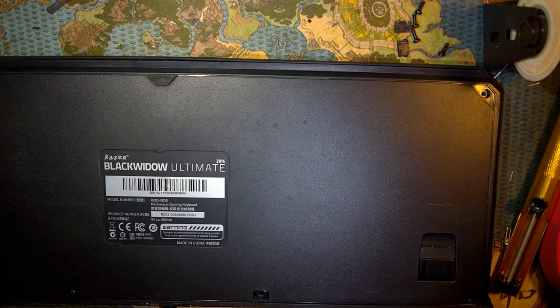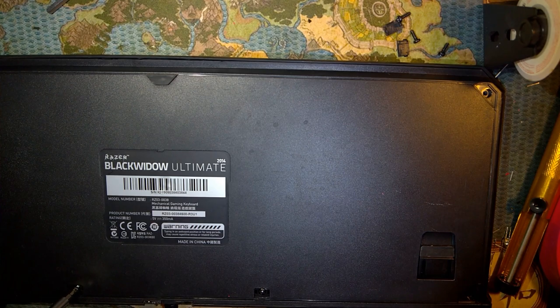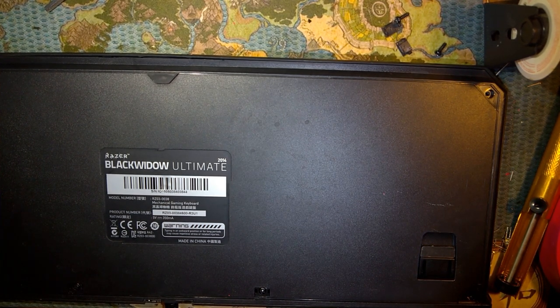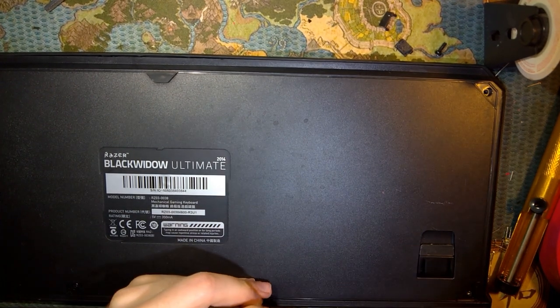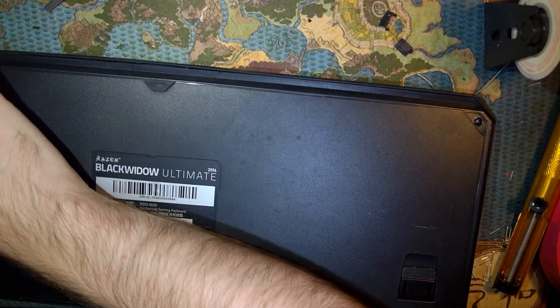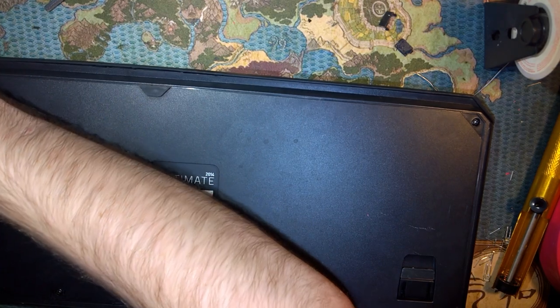Yeah, I'm gonna have to go find the correct screwdriver. Hope I didn't break anything when I just slapped that together. Pretty sure it wasn't going together just because the clip wasn't lined up. Alright. Okay, that one went in just fine. Why aren't you going? Oh, it's going now. Okay. Cool.